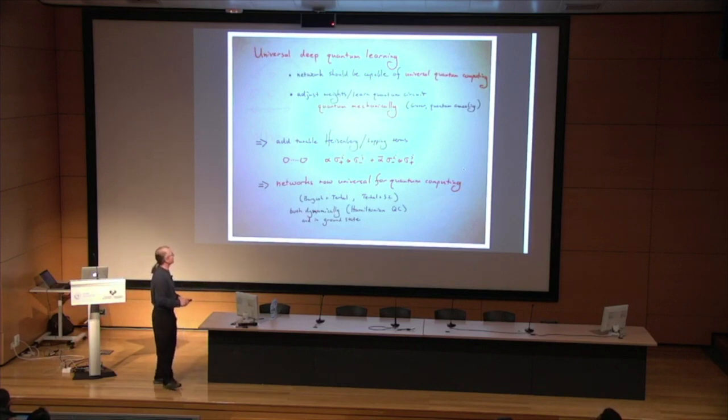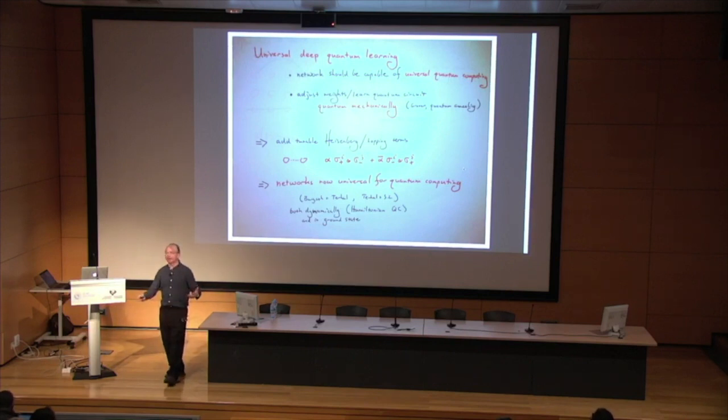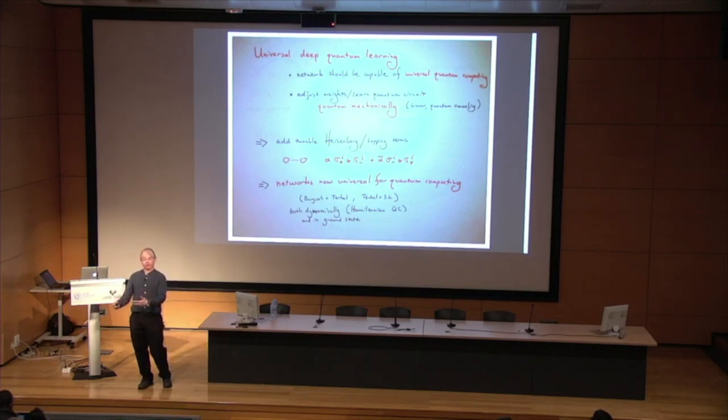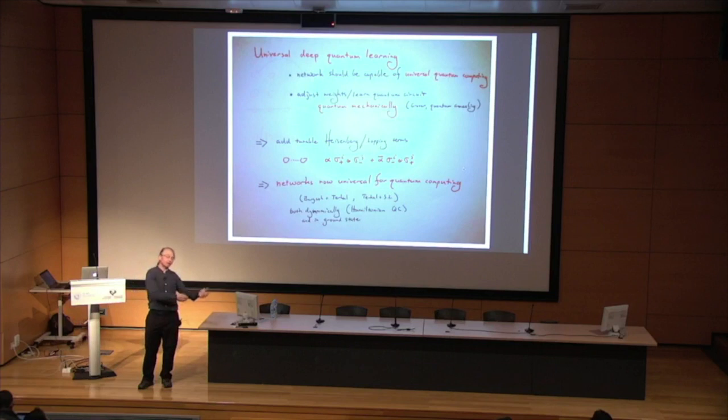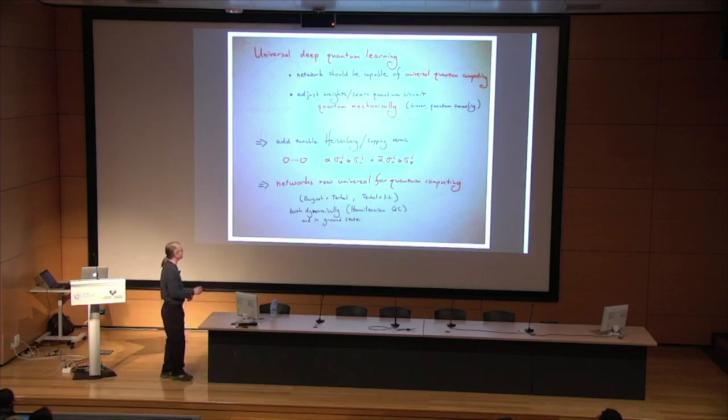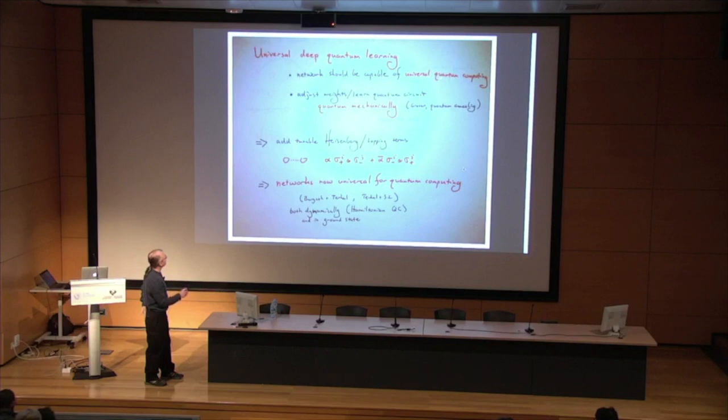But actually, there's a good reason: if we really want to have quantum networks that can find patterns that you can't find classically, we want to take advantage of the fact that they can perform quantum computing. So we'd like these networks to be able to perform universal quantum computing in the same way that the classical networks can perform universal classical computing. Oh, and by the way, the classical neuromorphic networks are also classically universal. Universality is very important. And then we'd like to make it very quantum mechanical, we'd like to adjust the weights and learn our quantum circuit quantum mechanically.